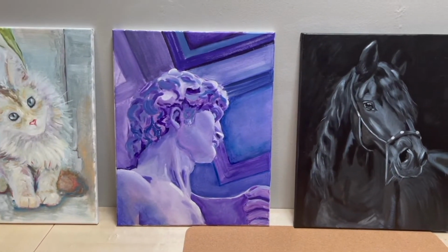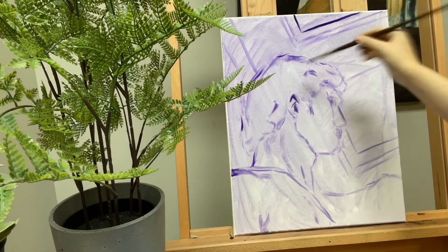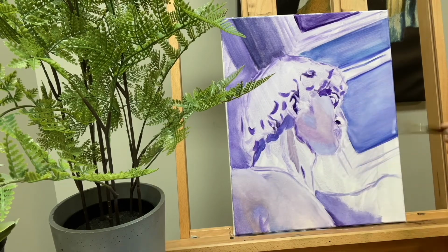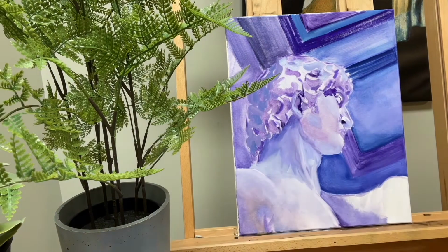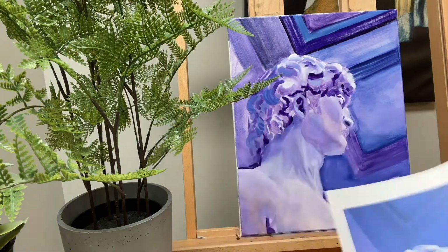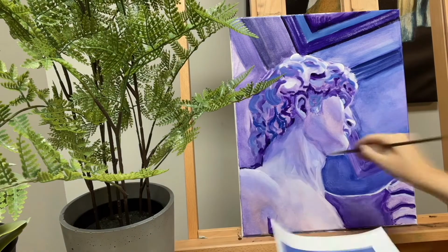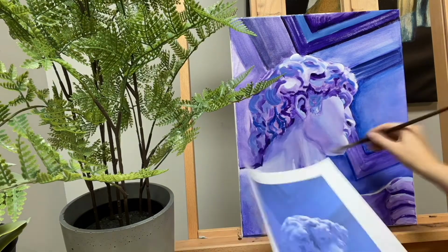And then we did this limited palette. Actually, I forgot to mention, you can pick your sources for any of these. So they have folders with probably about 10 pictures or something that you can choose from, and these are the sources that I chose. But if you're doing the mastery program, there are plenty of options to choose from. So yeah, I did this one, which was the quickest one. I think I did it in about an hour and 15 minutes. I quite like the result. I'm not too fond of these colors. They're not my favorite colors, but I just learned a lot. It was fun to do. It was quick, and I do enjoy creating statues, which I learned during this program also.